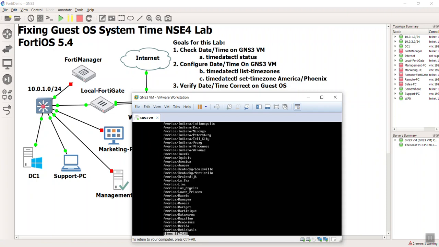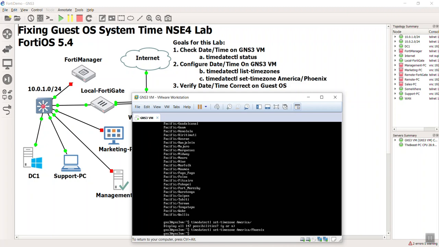As you can see, you're going to pick the one that's closest to your area. There should be an option there that's in your time zone. I picked the one that was Arizona, Phoenix. To get out of there, just do a Control C. Then I did a timedatectl set-timezone America, and you can actually auto-complete this. See how it now displays all the 147 possibilities in America. I'm going to hit no, but you can start typing in your area and then tab complete it if you don't want to type it out completely.